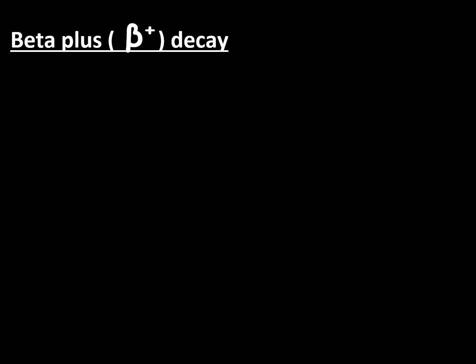We are motoring along now, folks. We are now on to beta plus decay. So animation coming up. There we go. So we start off with fluorine-18 and we end up with oxygen-18. So what's different with the beta plus decay as opposed to the previous beta minus decay? I'm sure you can work it out before I go into the detail. Have a little bit of a longer period of time to have a look. You might even be able to work out what the V is based on a little bit of information I shared previously.